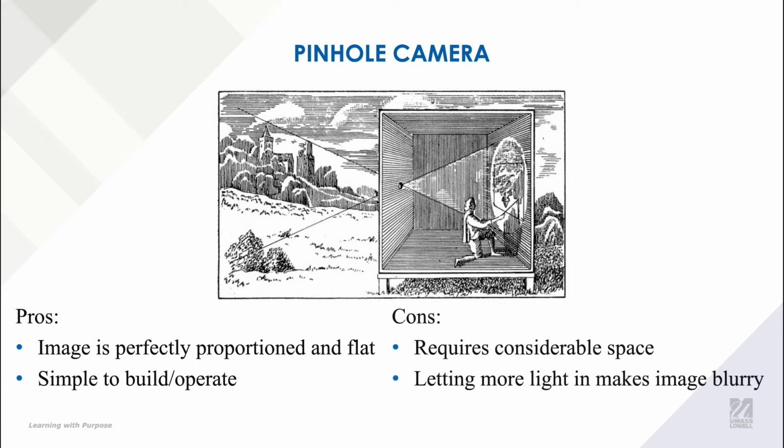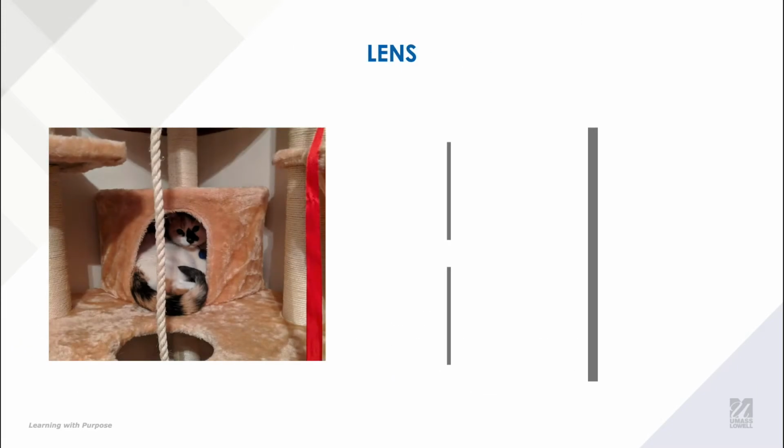The cons here is that this requires a lot of space. We can't have this much space in our robots. We can't have this much space in our cell phones when we're trying to put a camera on them. So this clearly isn't going to scale. And also, the amount of light that you let in is directly related to how blurry the image is. If you remember earlier, the more light we let in, the more washed out the image becomes, the more blurry the image becomes, the less useful it is. So we'd really like a way to control those through two separate knobs. So how else can we do this?